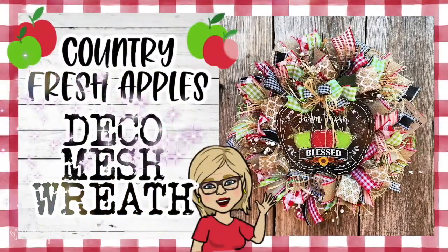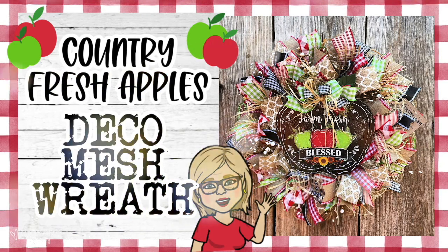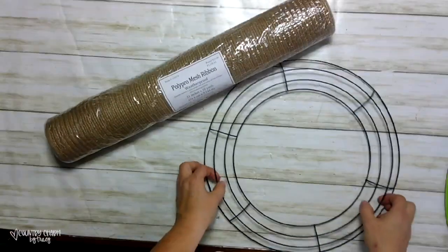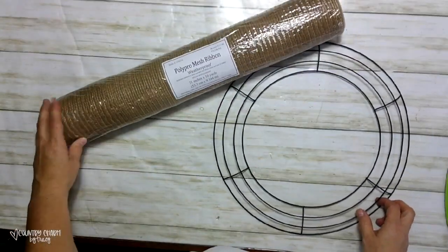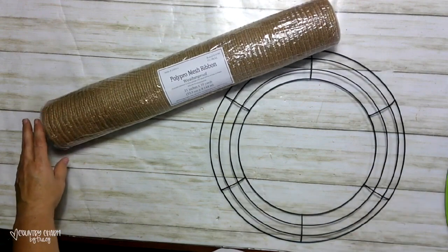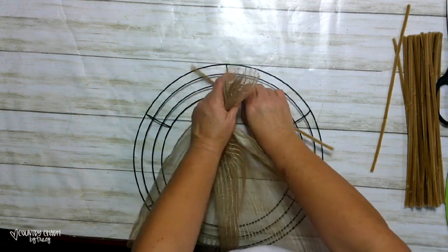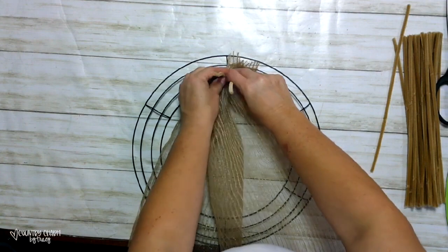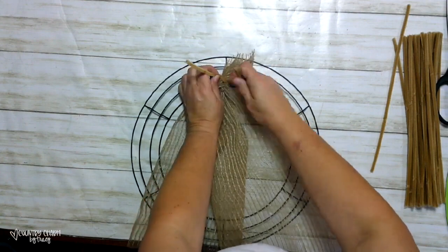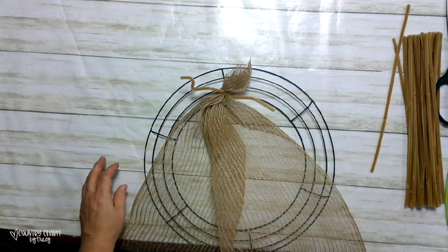I'm going to share how I created this Country Fresh Apples Deco Mesh Wreath. Now, what I'm starting with is a 14-inch wire frame. I get these from the Dollar Tree, as well as some 21-inch burlap deco mesh that comes from Hobby Lobby. Now, what I do is I start in one place at the top, and I secure it. Then I go across and attach it. And this is one of my favorite ways to make deco mesh wreath bases.